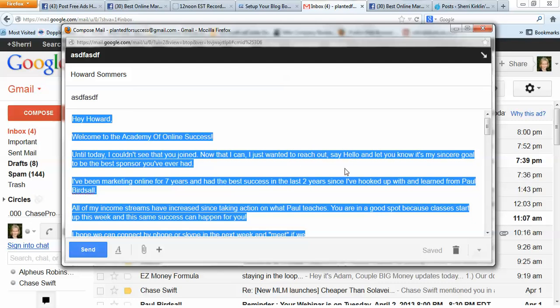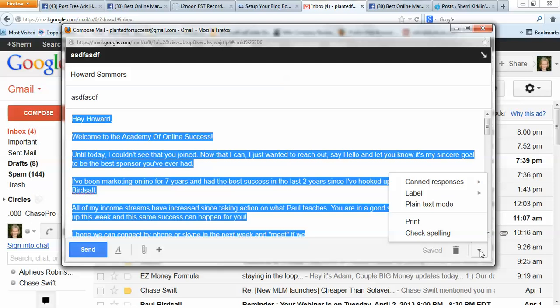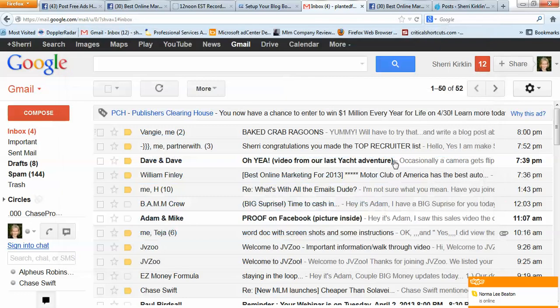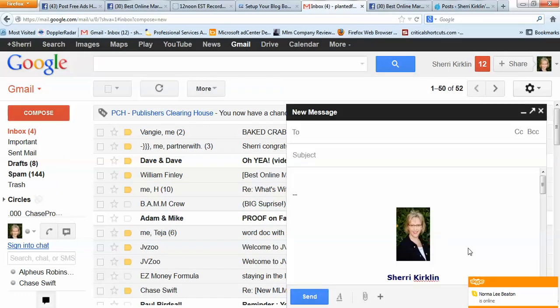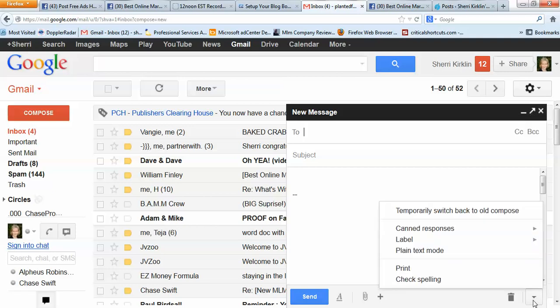So many of you might be asking, how can I turn this new Gmail Compose window off? And the way you do that is, again, back here to this bottom right corner, this little arrow, more options. And actually, it's not giving it to me now. Let me close this and click on Compose again. The Compose window opens up pretty small. You have to use this little arrow right here to make it bigger, but yeah, right here.